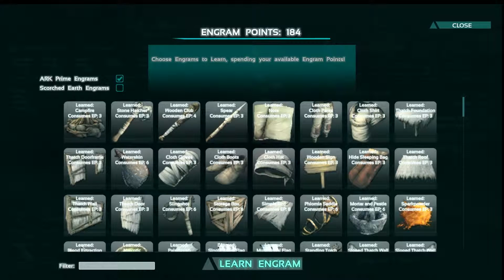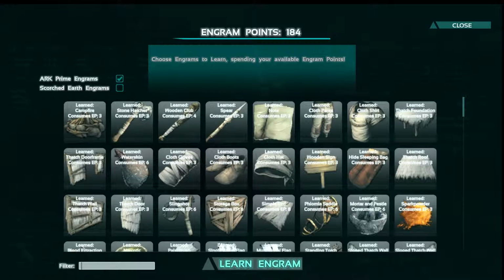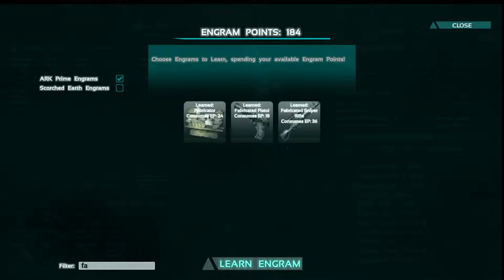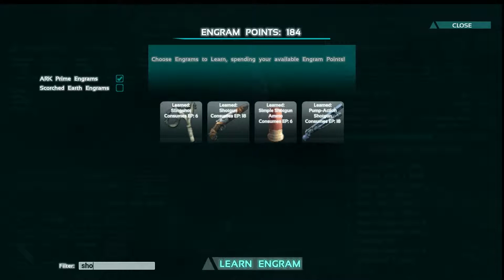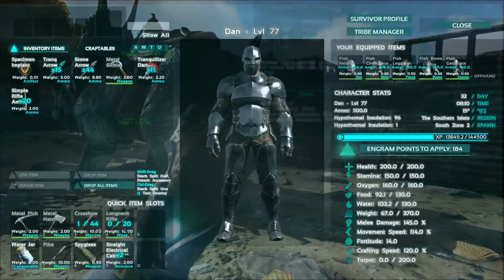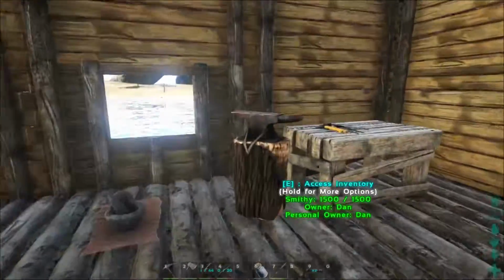As you can see, if I type in rifle, there's a few things that I can get: assault rifle, a fabricated sniper rifle. I know there's a shotgun, I believe, and a fabricated pistol as well. Yeah, fabricated pistol, and I know we can get a pump action shotgun too. There we go, see, that's the normal shotgun, but then there's a pump action shotgun.